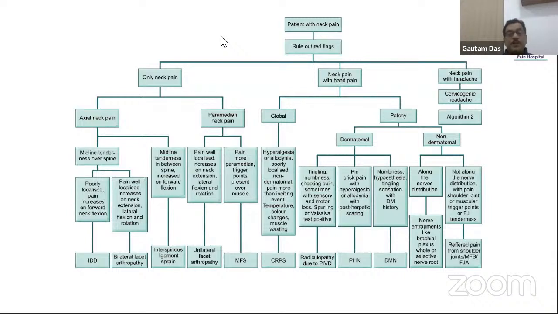Then if the hand pain is patchy and non-dermatomal, there are two important possibilities. One important possibility is referred pain coming from the cervical or other neck pathologies, or shoulder pain. So these are the referred pains. Apart from that, it can be because of nerve entrapment. Different nerve entrapments are there. Common nerve entrapment, uncommon nerve entrapment. The common nerve entrapment is carpal tunnel. Uncommon, there is a long list. All these things can also cause hand pain. So this is neck pain with predominant hand pain, where the hand pain is either exclusive or predominant.